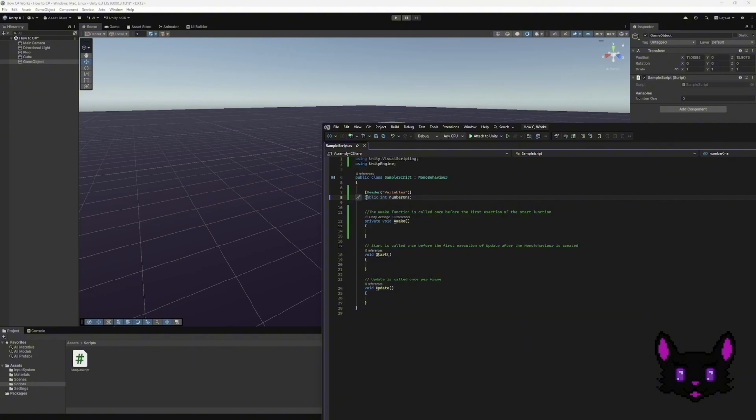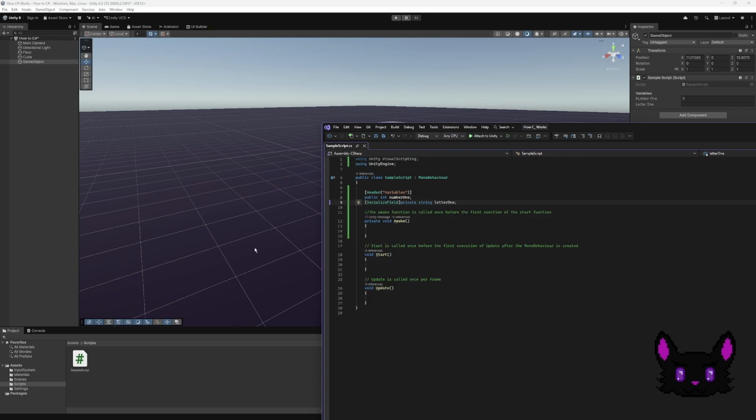That's not going to be important for this tutorial, but it is important to know if you want to do more advanced scripting. As you can see here, I have added a string variable type, but instead of public, I've made it private. Since it's private, you won't be able to see it in the inspector. However, if you add serialized field next to the private modifier inside brackets, that allows you to edit that private variable inside of your inspector.